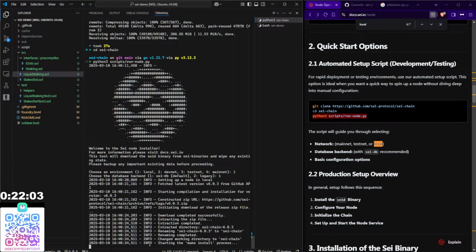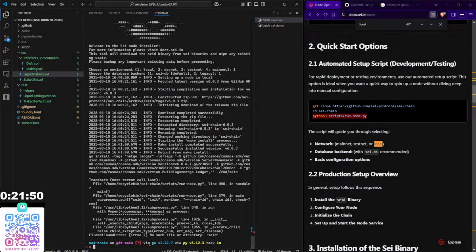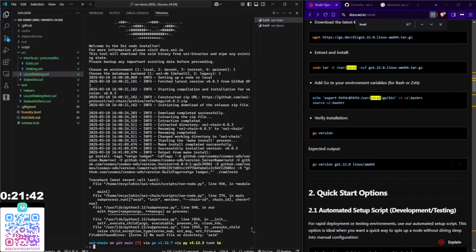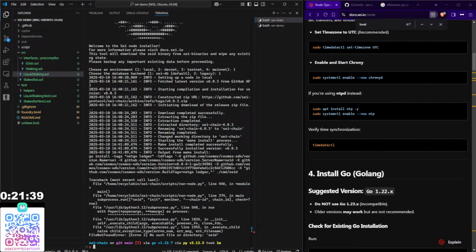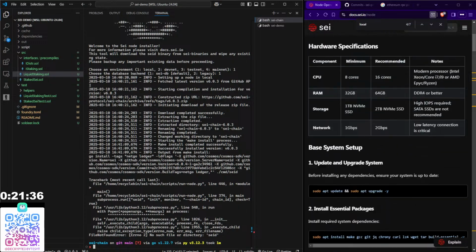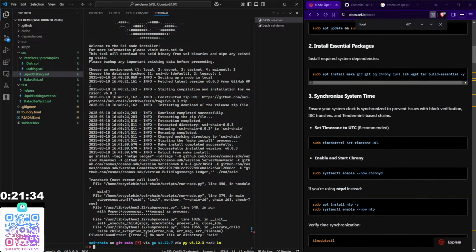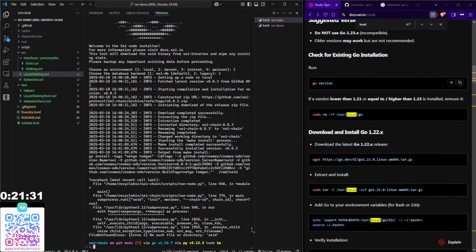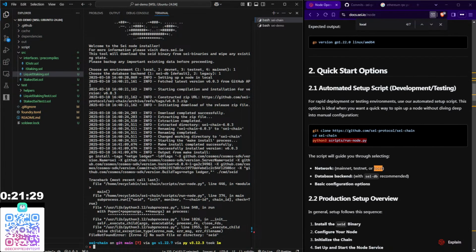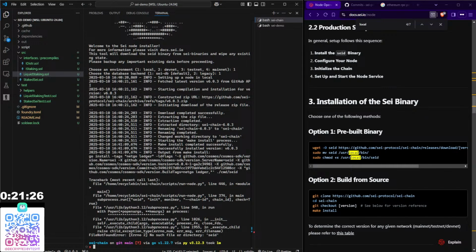Pretty sure they are not, but still. Let's wait for this to finish. What happened? I'm pretty sure we skipped over a bunch of things. That's why sync time we don't need. Automated.